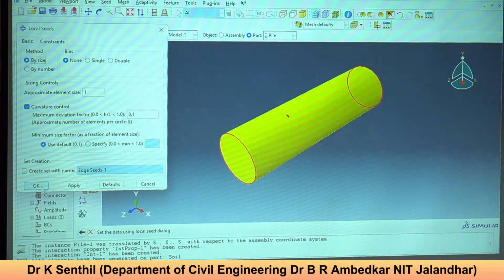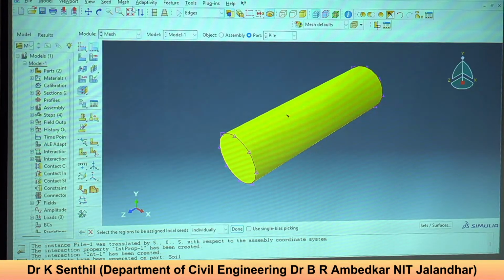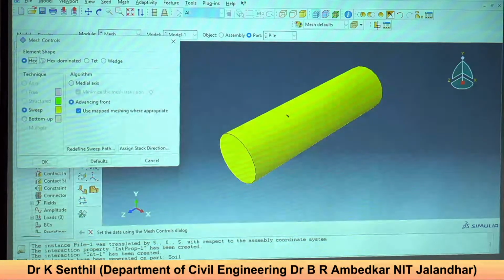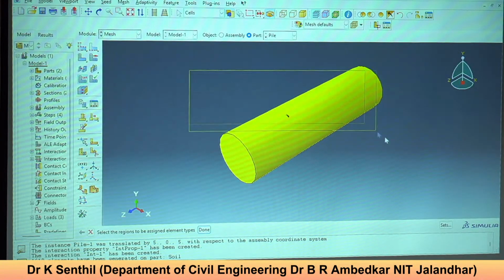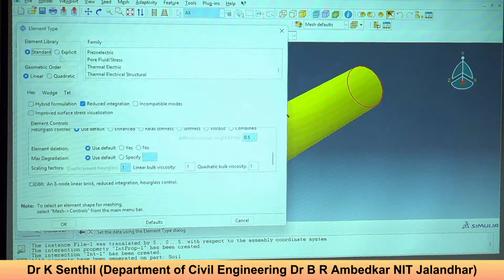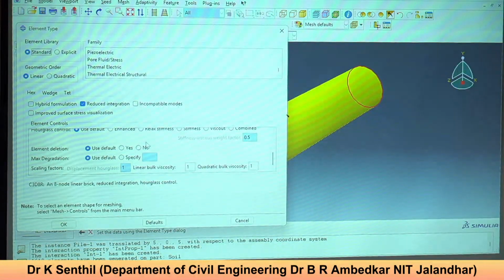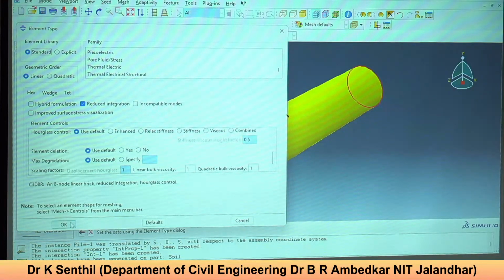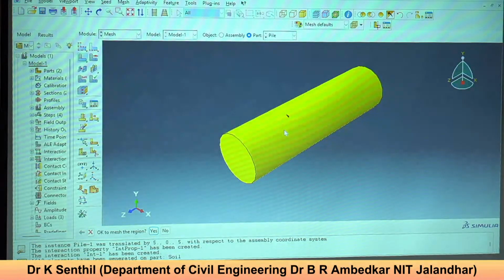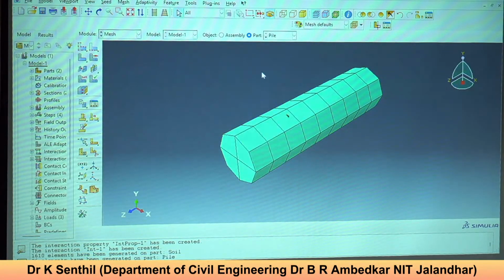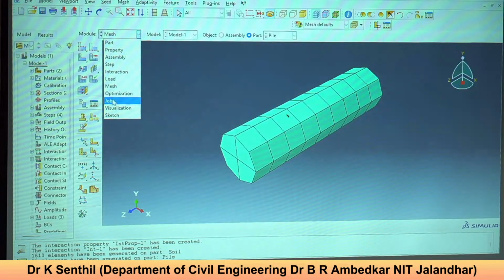Maybe I can keep the same size here. That's all. Now in the controls you can use maybe hexagonal. That's fine. Element type, it's okay. The same standard analysis, and then you can change it as per your requirement. Now go to the meshing by region wise or part wise. Yes, that's it. Now you can go to the optimization, maybe once you are familiar with this procedure or the trials. It's not a problem.